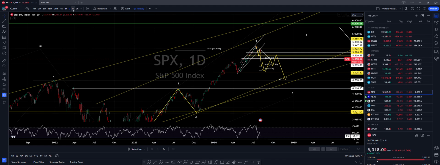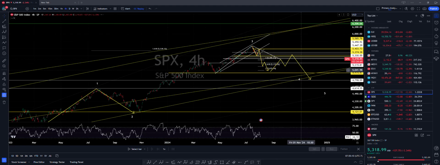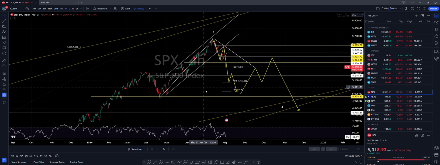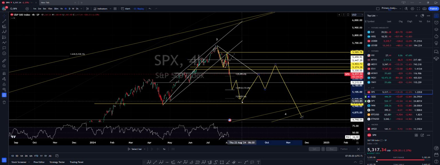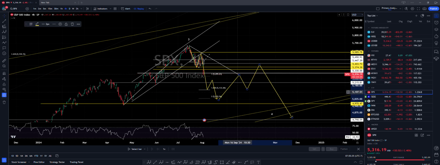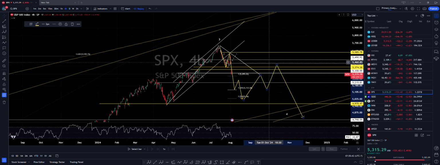Just like I explained in the first scenario, it's just a small ABC, and then we go up. Or if 5295 starts cracking, then certainly I think it'll be clear that we are pushing down in one of the impulse waves, though we still need a confirmation on the five wave structures there, which will come by next week, or in 4 or 5 sessions, and probably then again there will be bounces to be traded, and then we can take another shot, right?